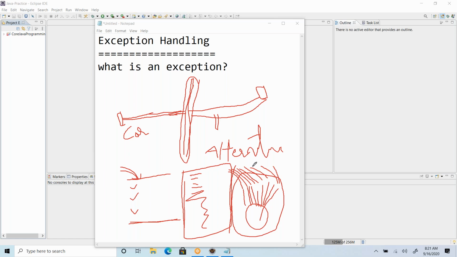That is an exception, and we need to handle it. So how are we going to handle those kinds of issues? We'll understand as part of this concept, exception handling.